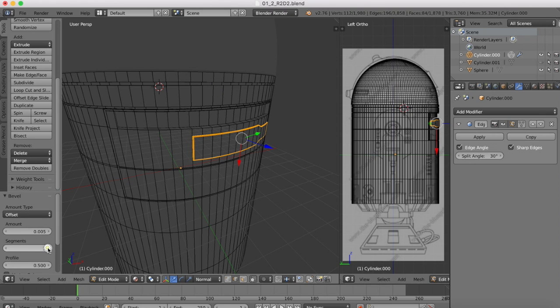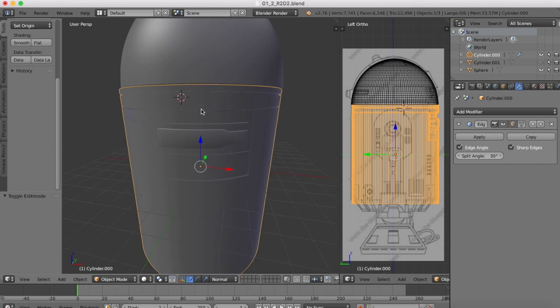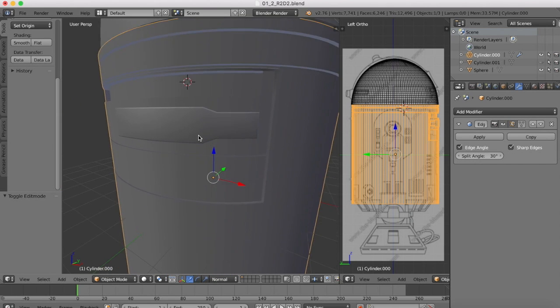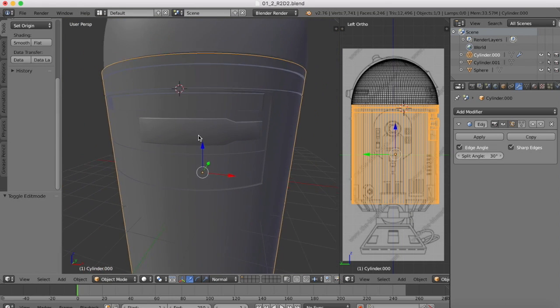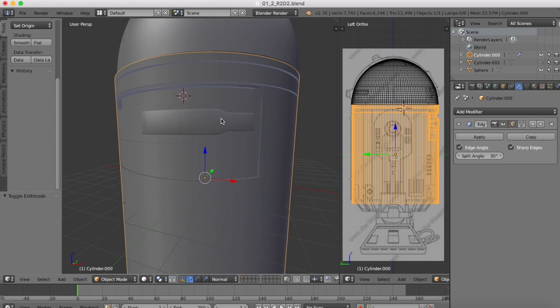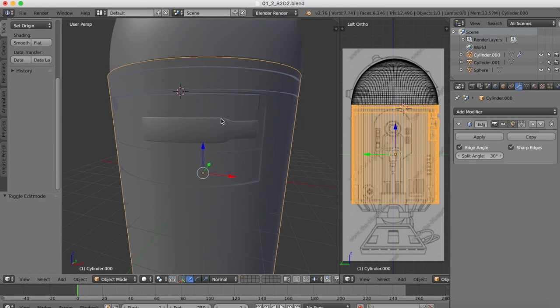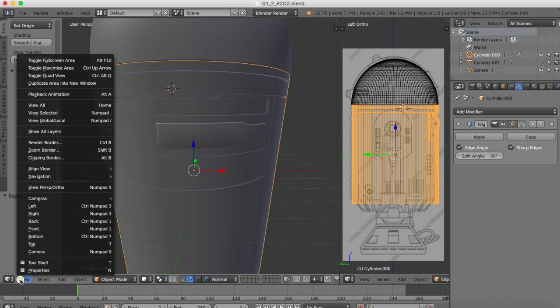And we'll increase the segment count. Come back over into object mode, to our solid. And see that helps to catch the light, so it makes it more realistic looking than some of these other edges which don't have the bevel. So it just helps a little bit with the realism of everything.